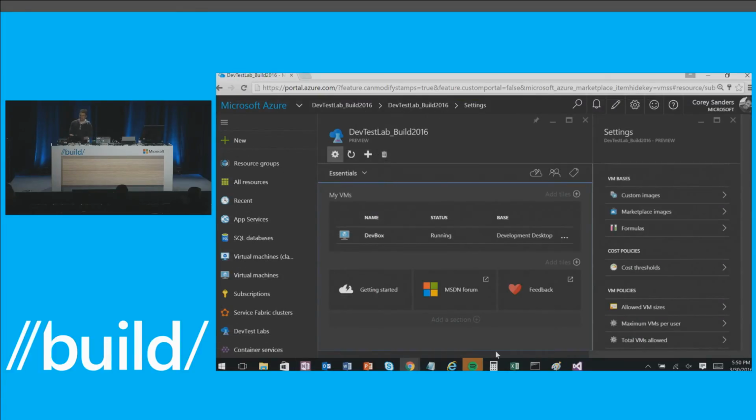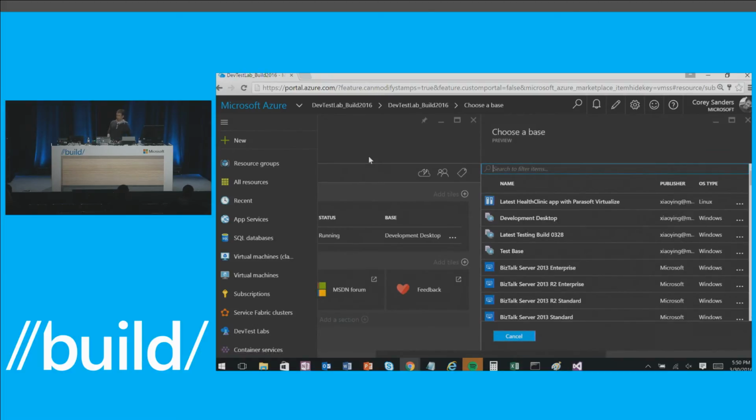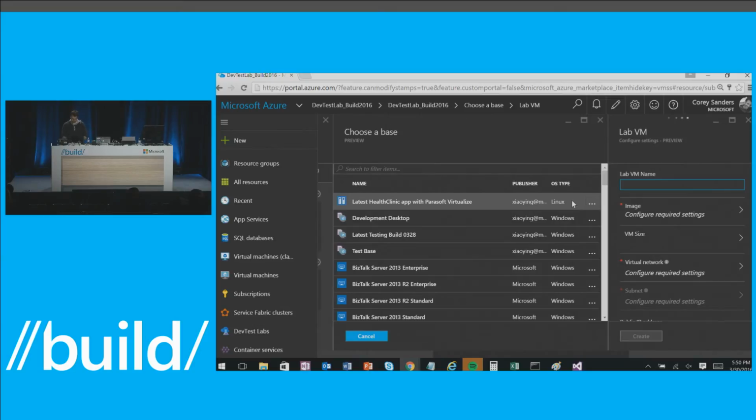And so here I've got a dev test lab already spun up, and I've got one virtual machine deployed in it. And so the first thing I kind of wanted to show you was, let's actually add a virtual machine to this. And so right now I am the developer, I am the user of this, and so here are the controls that have been given me. So obviously very easy, similar sort of great experience. I can go in and deploy.